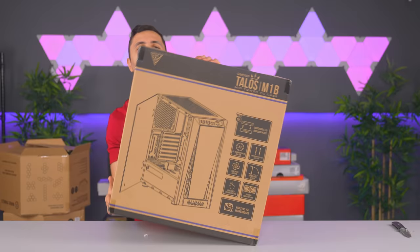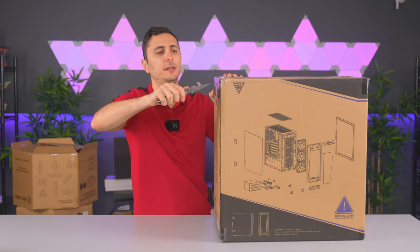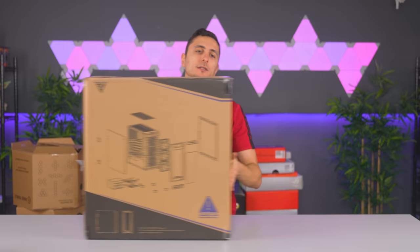Alrighty then. We have a pre-built system, looks like inside the Gamdias Talos mid-tower PC case. I think they use a lot of Gamdias cases, honestly. I feel like Gamdias is very, what's the word? Underappreciated, underrated. They make some really nice cases. Unfortunately, they are not as popular.